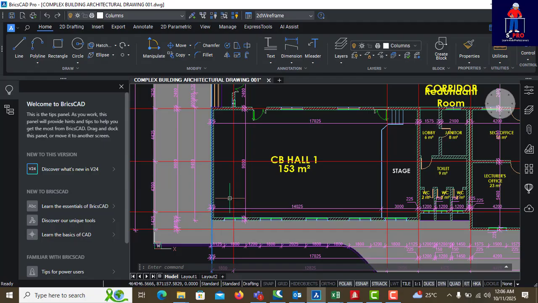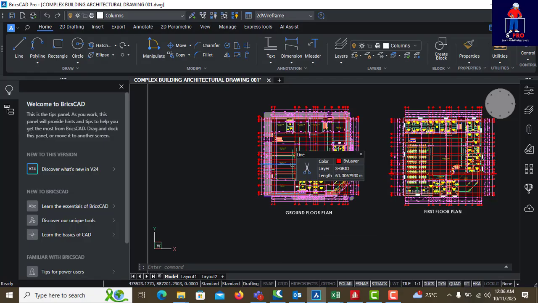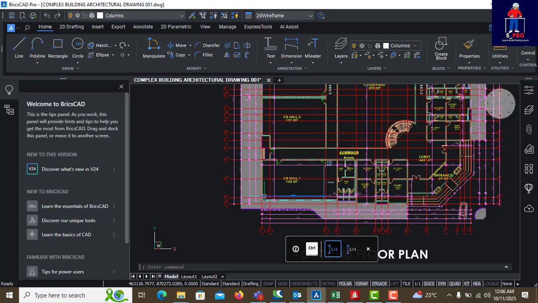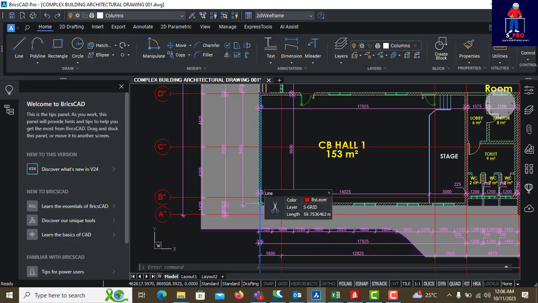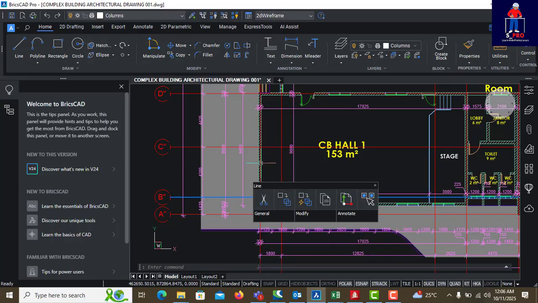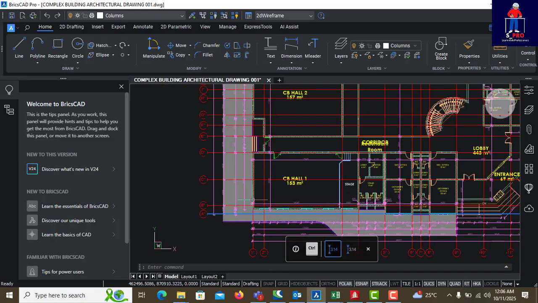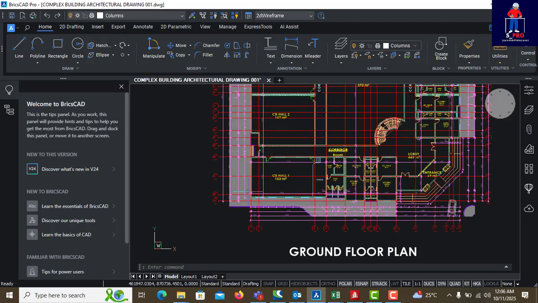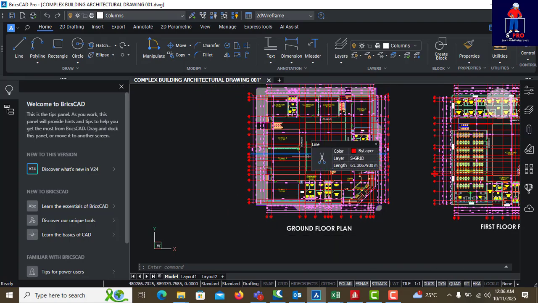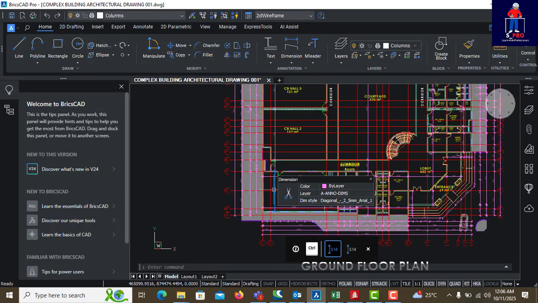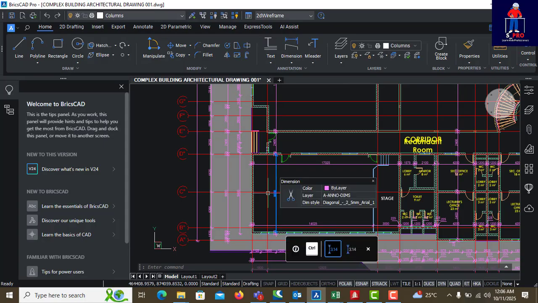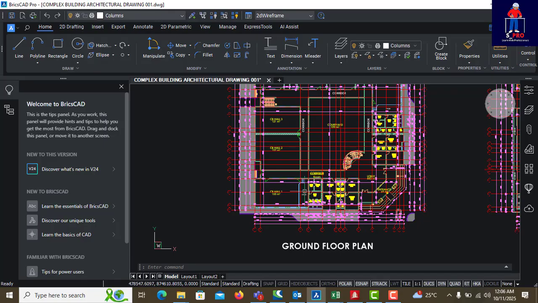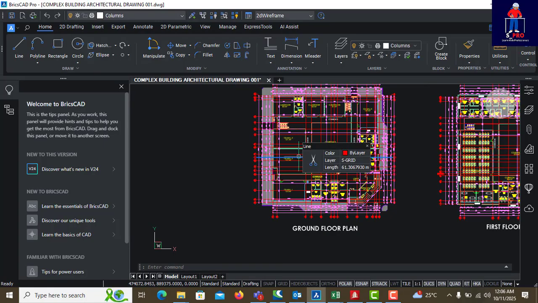Okay, so you need to put columns strategically, because your work is to make sure that this building does not collapse. And what will carry this building are the columns together with the beams and the slabs. The slabs will carry the loads on each floor, and they will take it to the beams. The beams will take it to the columns, then the columns will send the loads to the ground foundation, which is taken up by the soil, depending on the soil capacity. Okay, so that's just the flow.